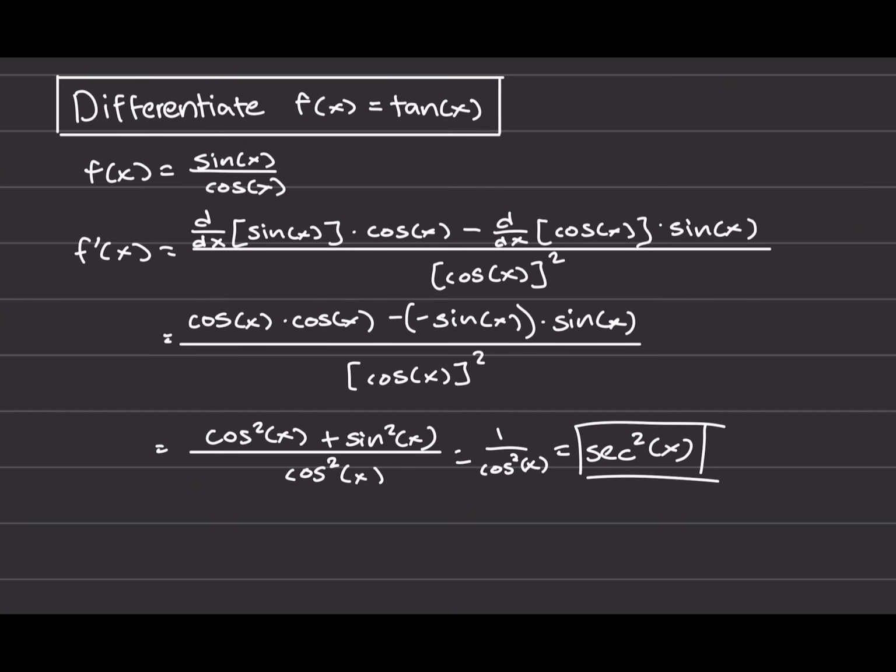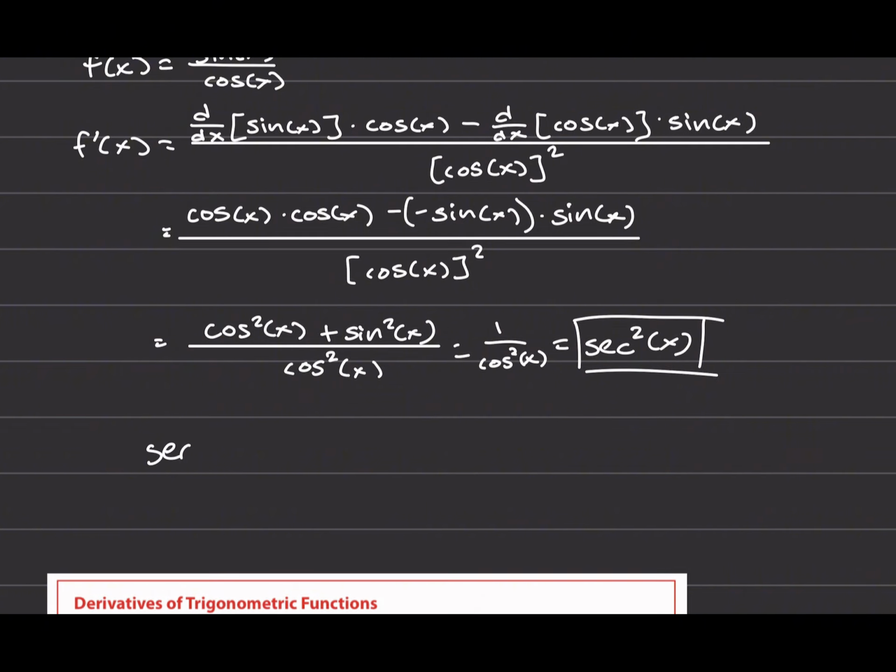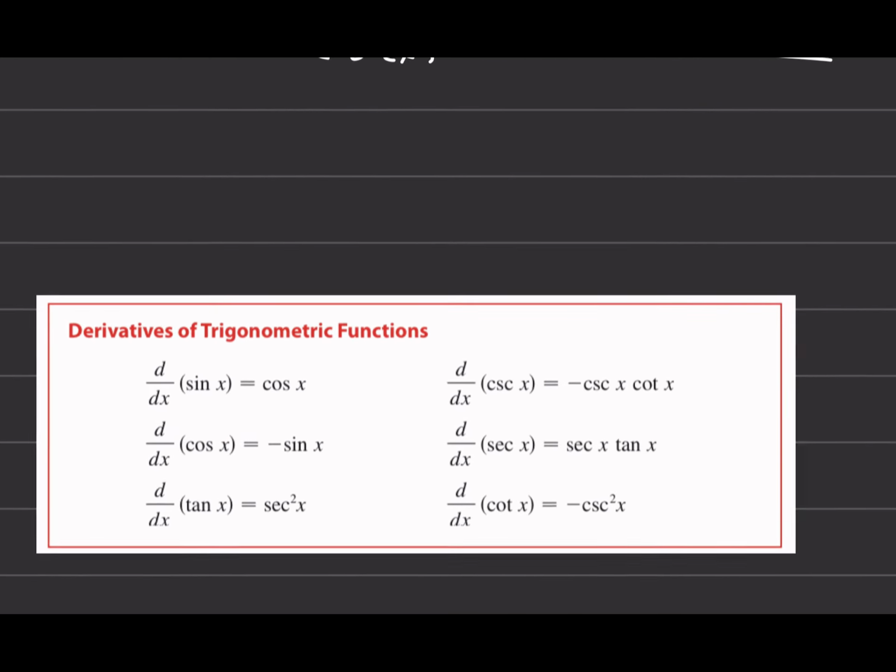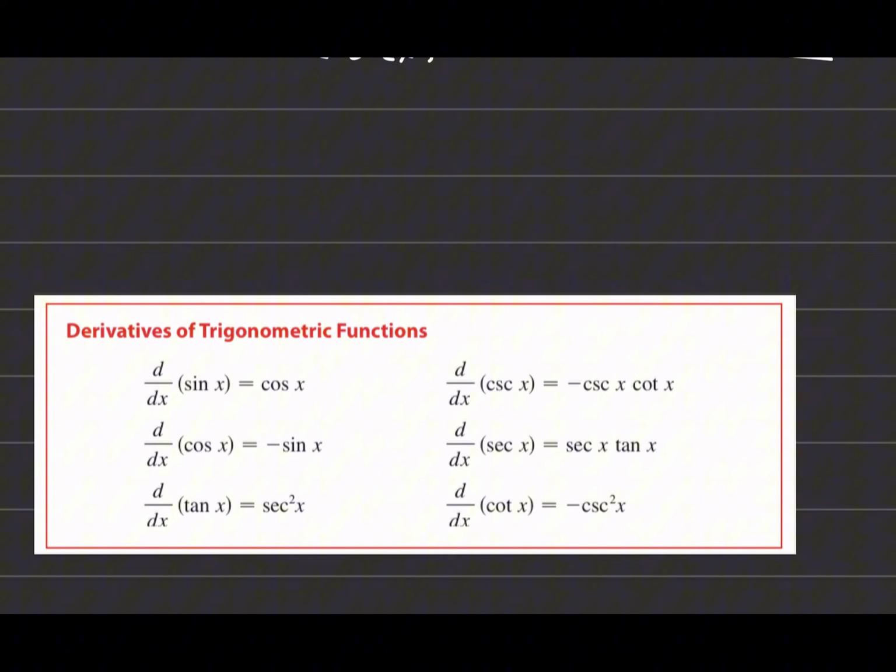Now, we could do this for all the other trigonometric functions, say secant. Secant is 1 over cosine of x, and you could use the quotient rule like that. And I encourage you to do so. And if you do that, then you'll see that these are the current trigonometric functions and their derivatives. So this is a very important table. You should try to memorize it. I mean, if you have a test, then you could probably derive it as well, but it'll take more time. So it's good to try to know these off the top of your head.